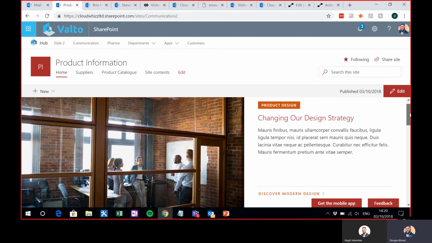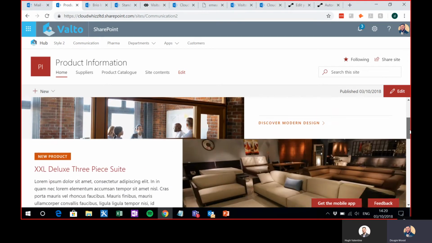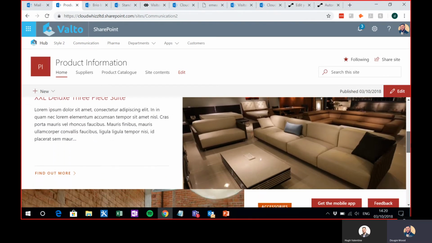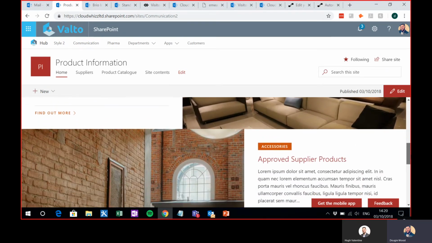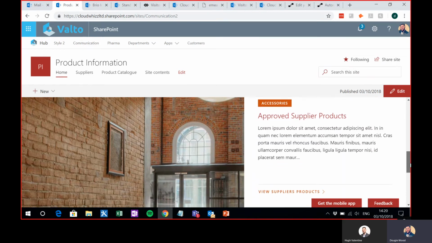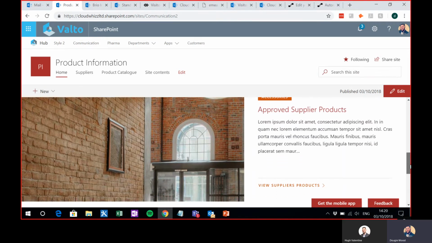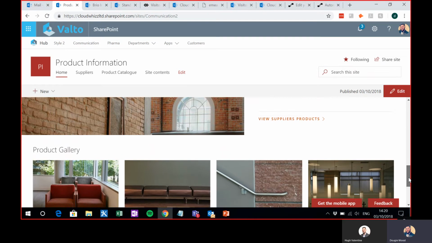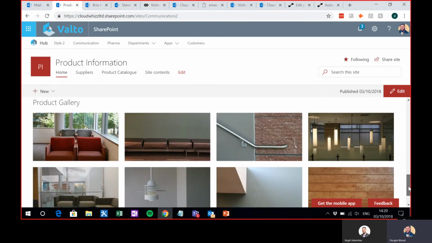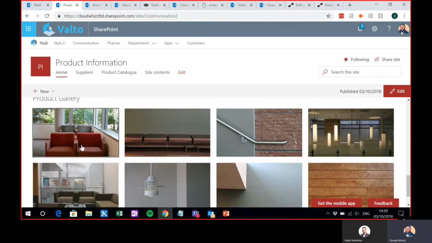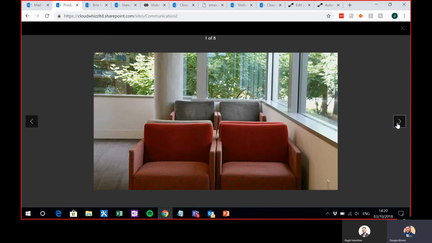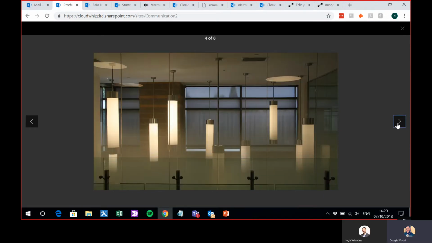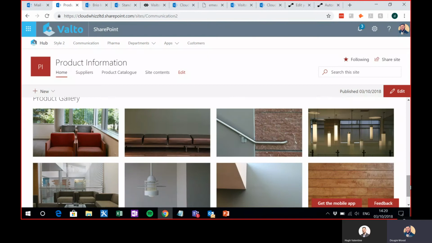So on this kind of page, we're showing different articles in a stacked way. Maybe the new products which you're wanting to show to your employees, and providing navigation to certain areas like supplier products lists, as well as providing materials such as images in an image gallery to show all the different products that you have available, and you can skip through and see all the different products in there.